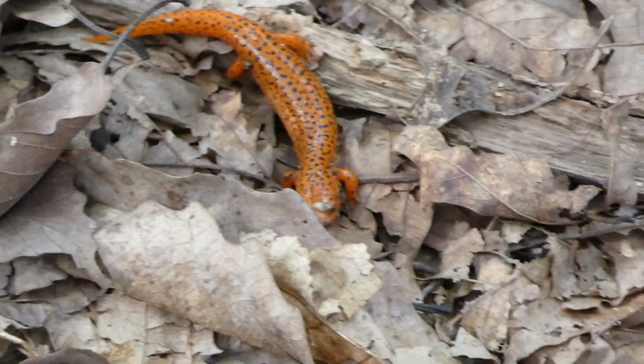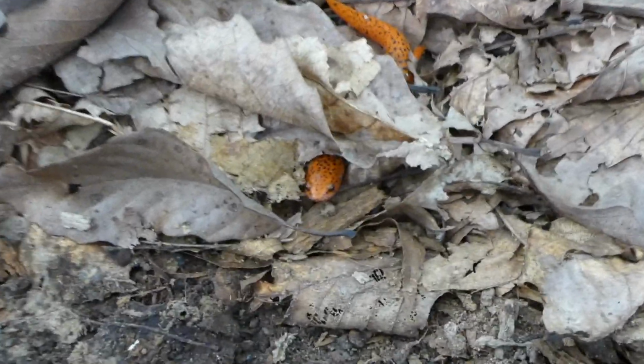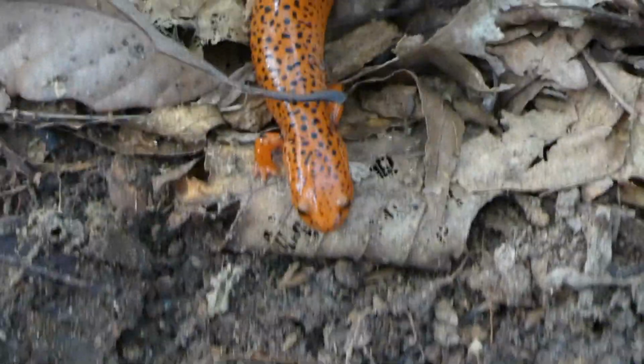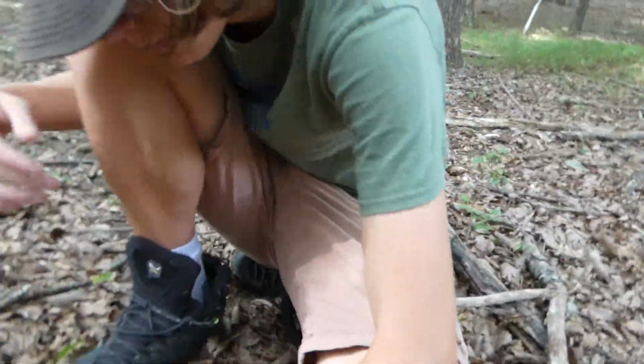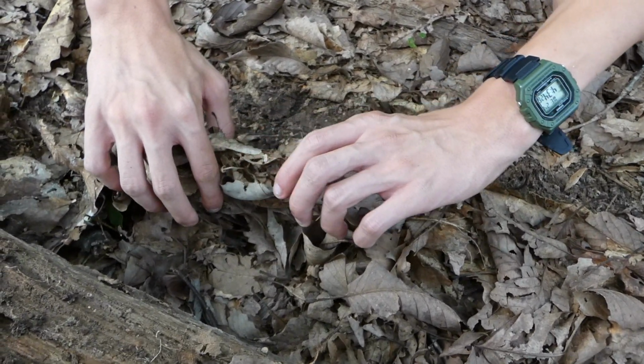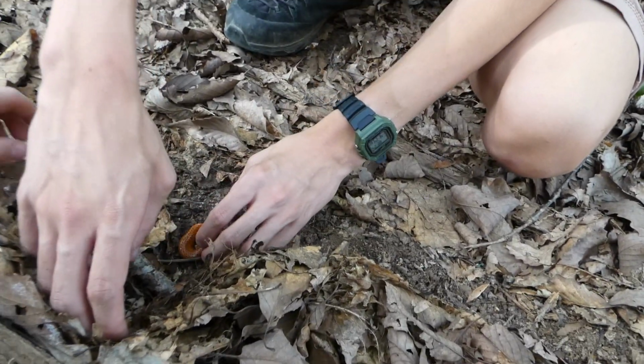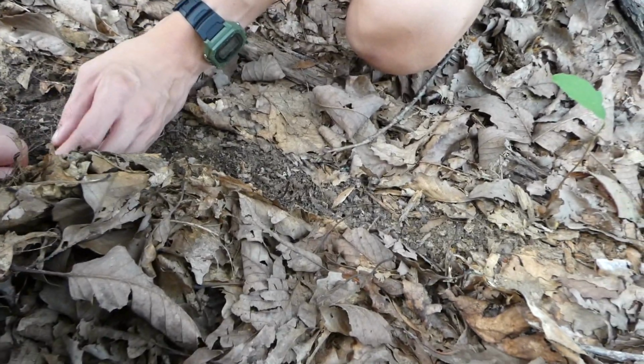The main difference, honestly, is that red salamanders are just a little bit bigger. They also have more spots, and their spots are a bit larger. But the biggest thing, honestly, is that they have a golden iris, or a golden tinge to their eyes, whereas mud salamanders have more of a brownish tinge. Looking at the footage and also remembering that these salamanders had a golden eye, definitely a red salamander. So luckily I didn't misidentify it like I did with the smooth green snake.